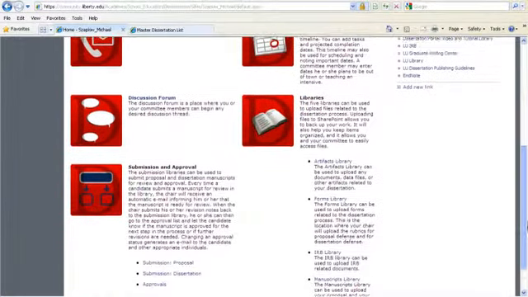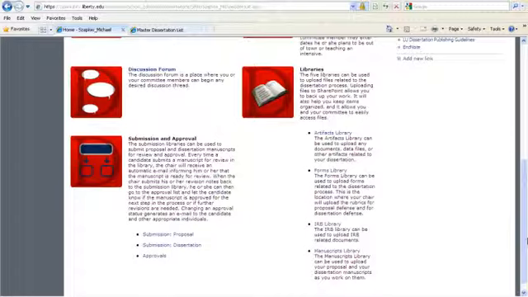Next are the libraries. There are actually 5 libraries that you can use to upload files related to the dissertation process. Uploading files to SharePoint can help you back up your work. It also can help you keep organized and share your work with your committee. Both you and your committee members can easily access all of these libraries. Let me briefly go over each of the 5.